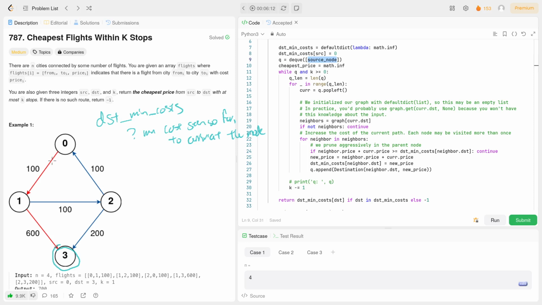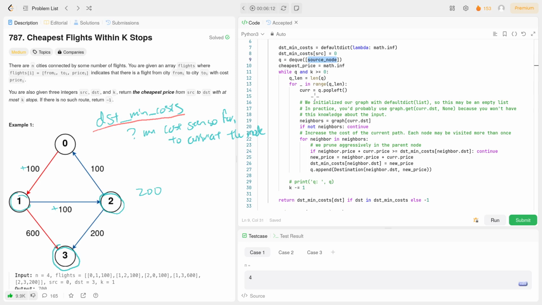So the cost for maybe node 3 might change over time as I update this table. How does that change? Well, I might find a path from 0 to 1, and this is the lowest cost path to 1 now, so I save that in my table right here. Then this node has an outgoing edge to this 2 right here, and the lowest cost to get to this 2 is actually 200.